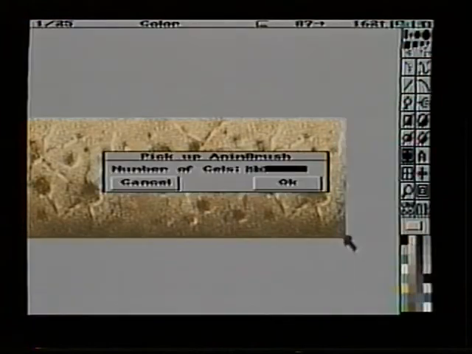And let's do an anim brush pickup now. This is just like cutting a brush, but it's going to cut a brush from all the frames of the animation. It's important here to be very precise about positioning that brush exactly over the map itself without the crosshairs going out into the background at all. And you notice I'm cutting out just about exactly a square, one half of the map that we cut.